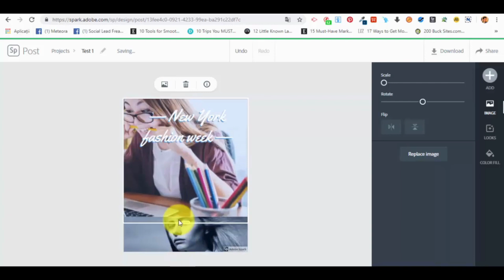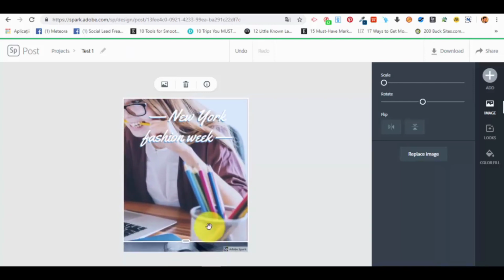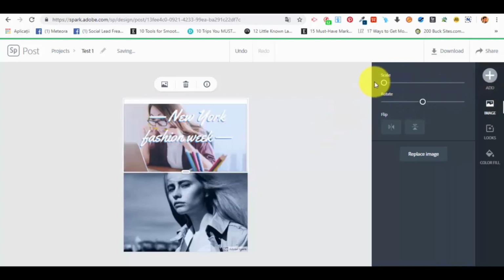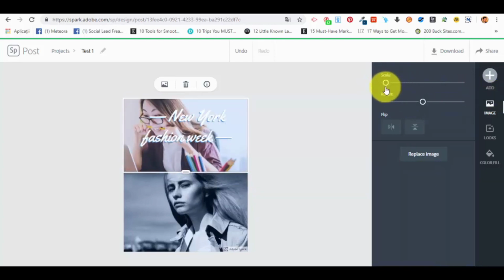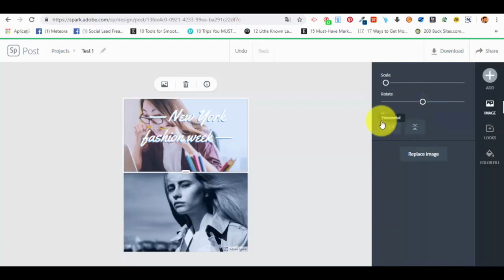We can actually make the photo smaller or bigger inside of this post, okay, like almost replacing the whole other photo, because you see that it was added and the other photo remained as well. We can scale it, okay, zoom in, zoom out the photo. We can rotate it if we want to, flip it, okay, it's up to us, or replace the image. We can select delete, info about the photo, and we can actually replace the other photo as well.